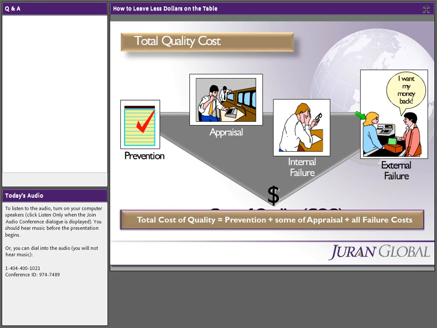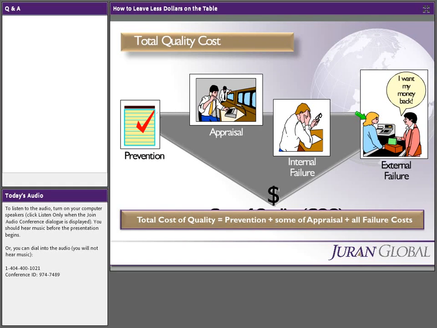The cost of the money we spend to fix the problem after the customer uses it or gets it or sees it. And you could guess that the total cost over here is going to be much greater, because when it's in the hands of the customer and it fails, not only do we have to fix the product or service, we probably have to give something to the customer in return. It could be a penalty, it could be an allowance, it could be a credit, it could be a free product. So it's more expensive as an external failure, and it's least expensive as a prevention. So the costs tend to go up in this direction.